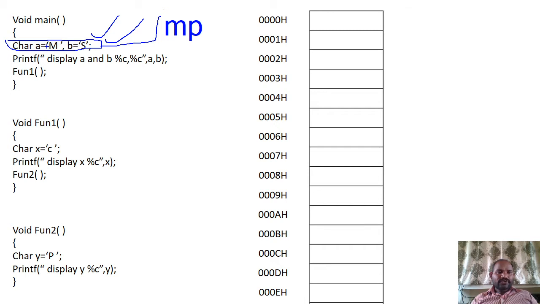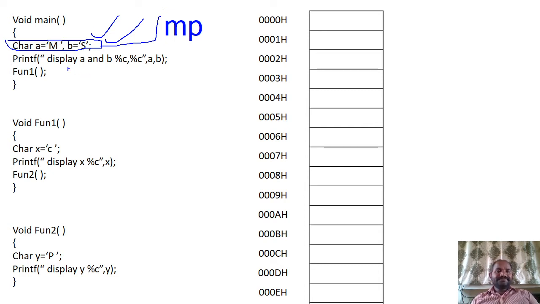As you are declaring the variables while executing the main function for the first time, you are asking the microprocessor to allocate some space for the A and B variables. How many bytes? Each carries 1 byte of data type. So as you are declaring two variables, 2 bytes of memory is going to be allocated by the microprocessor during the execution of this program. How the allocation is done, we will see later.